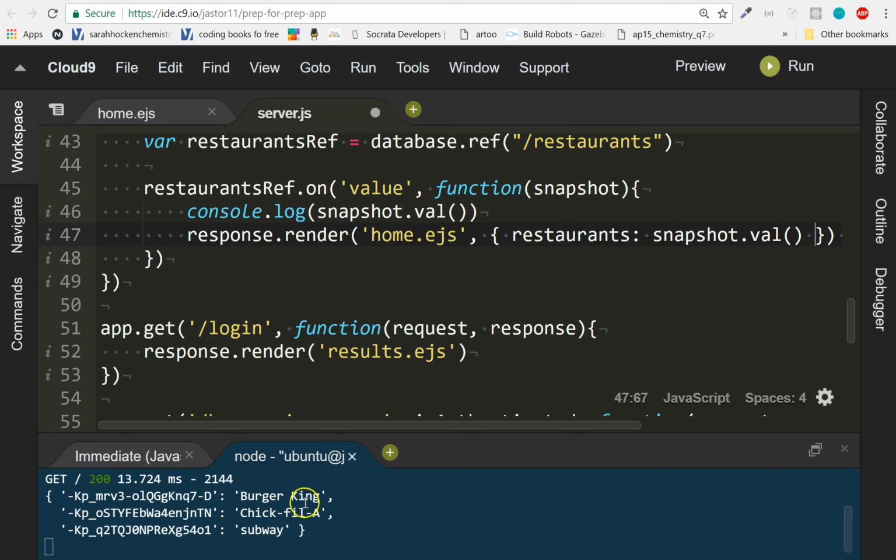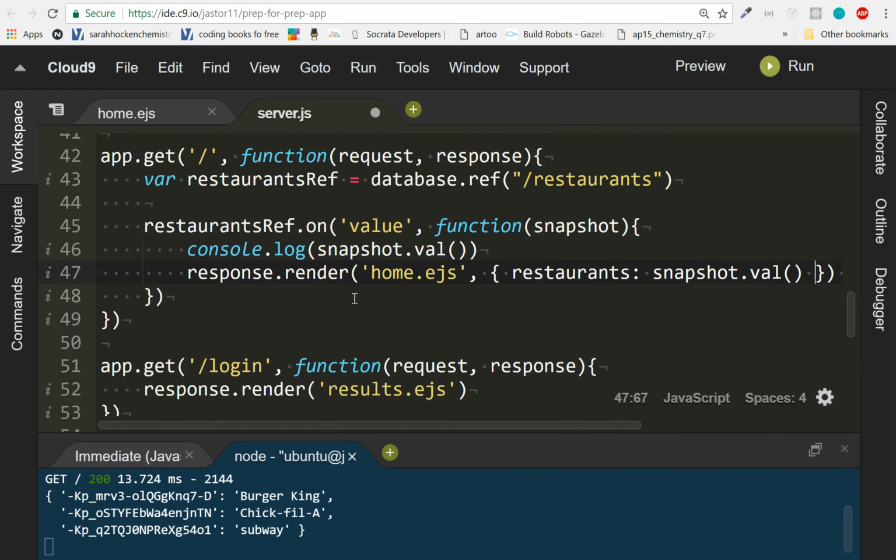Then we're going to take all of the names of each of these restaurants and render them in a little card that allows people to vote in that card. But the tricky part with this is going to be, how do we make sure that we update each of these restaurants with the right votes? That's the tricky part, and that's what we're going to get to probably in the afternoon. But for now, let's just render these restaurants on the page.